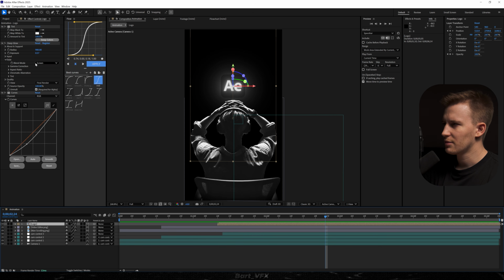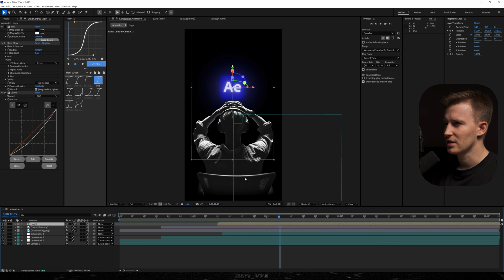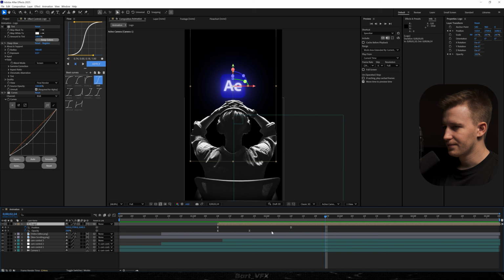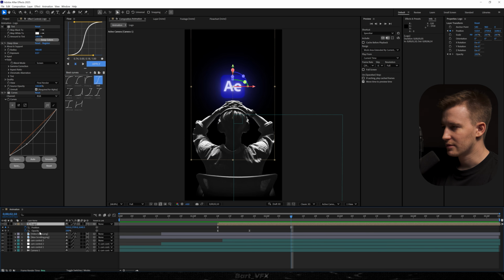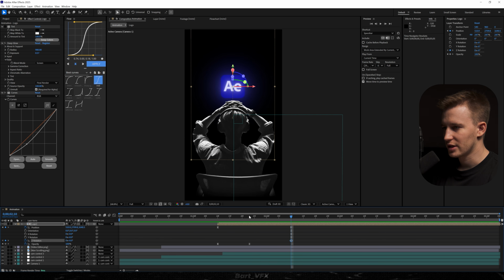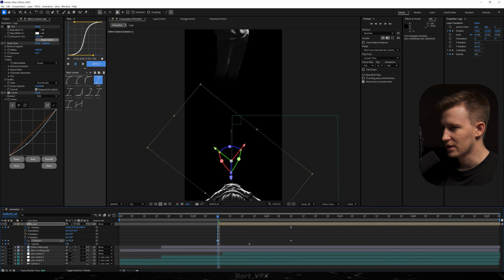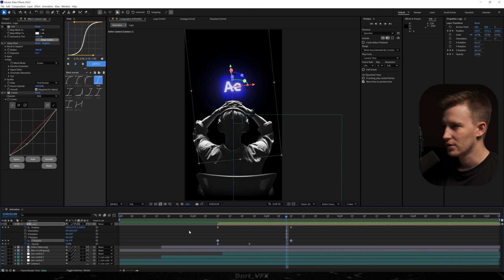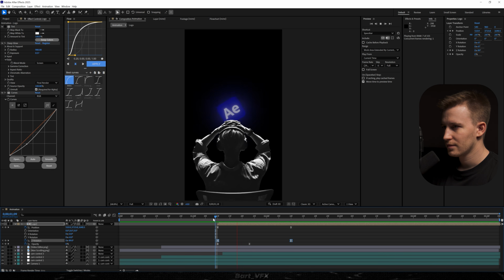Yeah, pretty good. Just as I'm looking at the logo, I feel like we could turn off the tint. Yeah, it might be a bit better. Actually, that blue with the black is looking pretty cool. And also I'm gonna hit U for that layer, and what we could do is keyframe Z rotation. So I'm just gonna set the keyframe over here. I'm gonna move to the beginning and play around with Z. Okay, now I'm gonna apply one of the graphs.